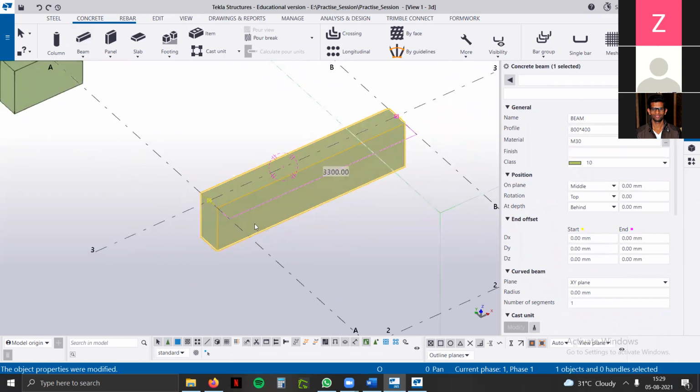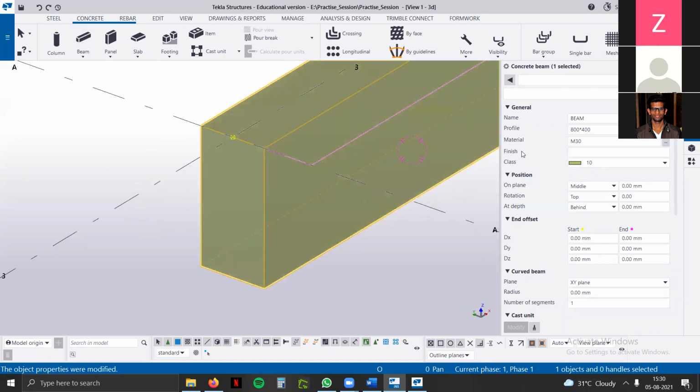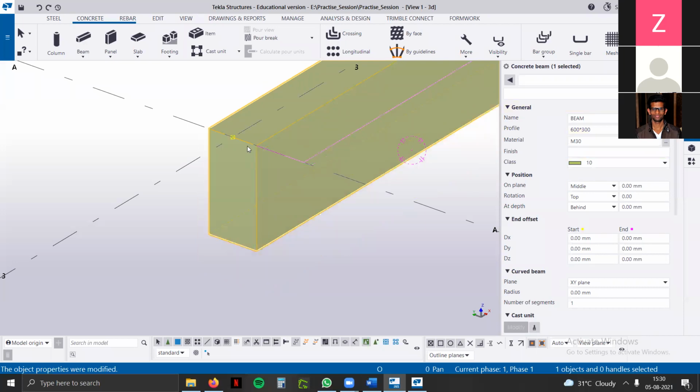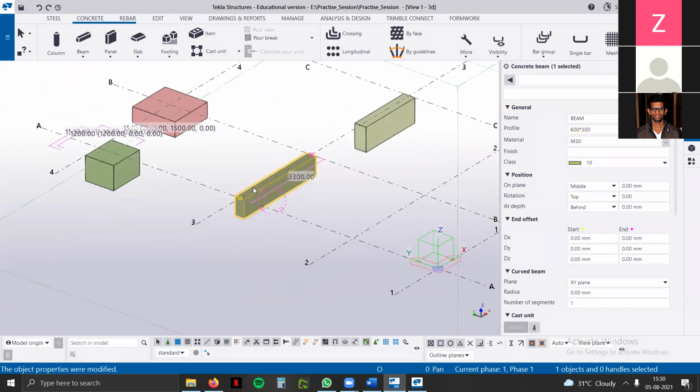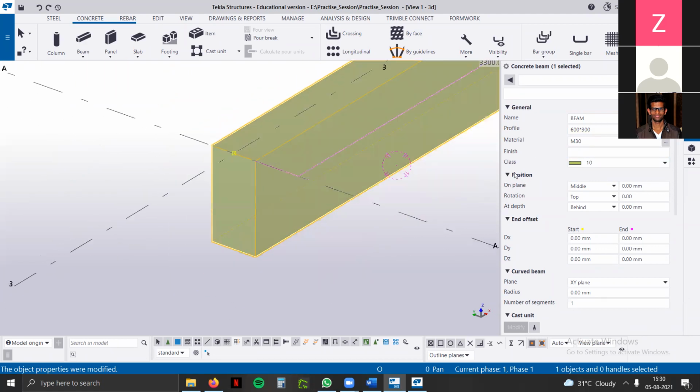What does 800 cross 400 actually mean? It works like depth cross width of the beam. If I change it to 600 and 300, it will make a change. Whatever depth and width we want, we can alter accordingly.